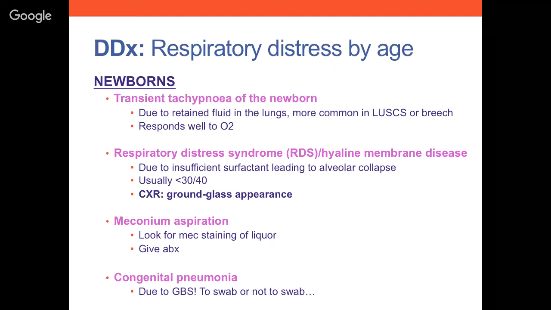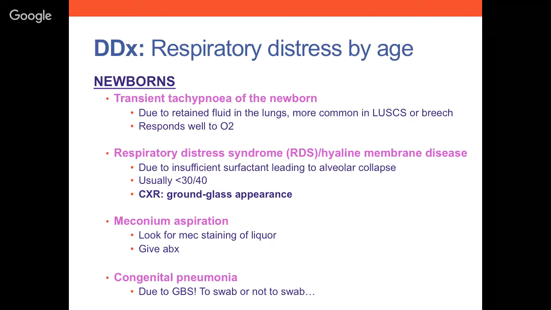Meconium aspiration. So this is if there's meconium-stained liquor. For people who haven't done obs yet, what does that mean? Can anyone explain that? Yeah, so the baby pooped in the amniotic fluid. The amniotic fluid comes out, which is normally quite clear, but it looks like this brownish weird color, and you're like, ooh, the baby was probably stressed. They pooped while they were being born or beforehand, and they could have some meconium, their first poo, in their lungs. So you want to treat them, but you also want to give some antibiotics as well. Yep, for obvious reasons. It's poo in their lungs.